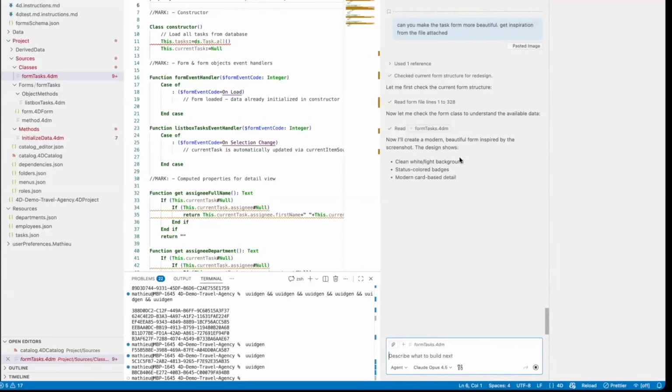Okay. So it will try to do some clean white light background, status color badges. I don't know if it will manage to do so. Card-based detail panel and better typography and spacing. Okay, we'll see what it gives.